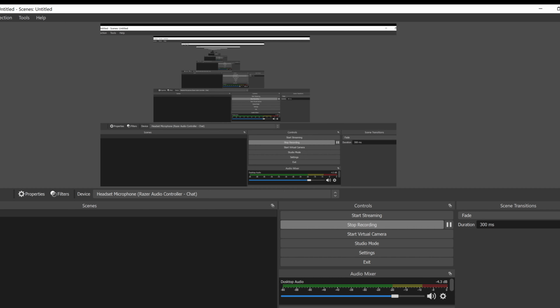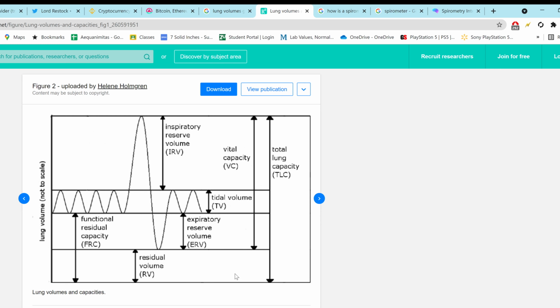Now, to understand lung volumes, you need to understand what spirometry is. It basically requires a clinical tool known as a spirometer. Through a spirometer, you can measure how much air you breathe in and out, and it's used to check there's proper functioning of the lungs. It can also detect certain diseases, like a respiratory lung disease or an obstructive lung disease.